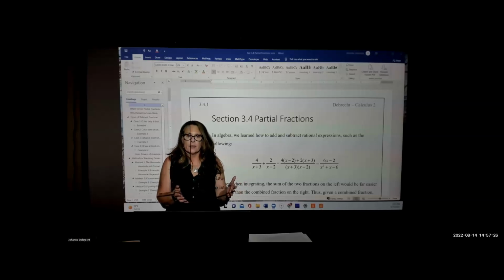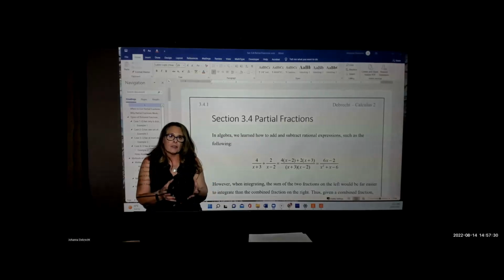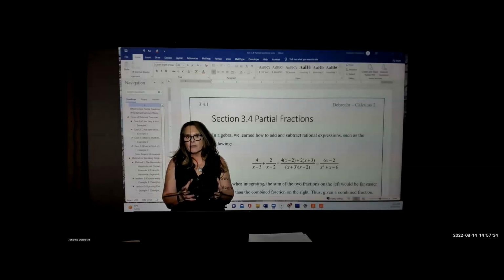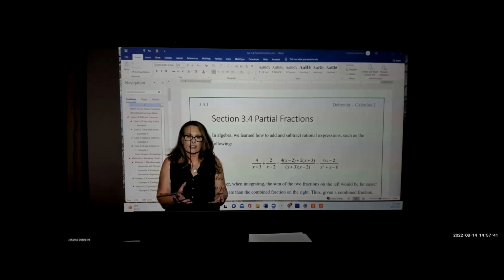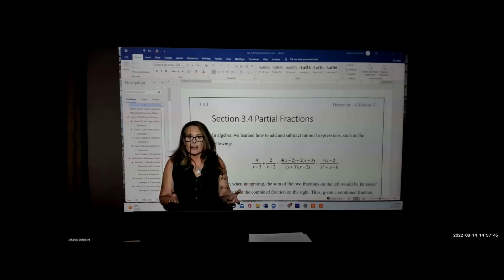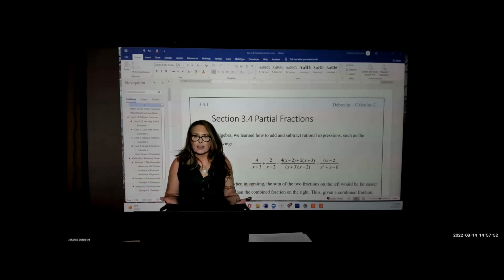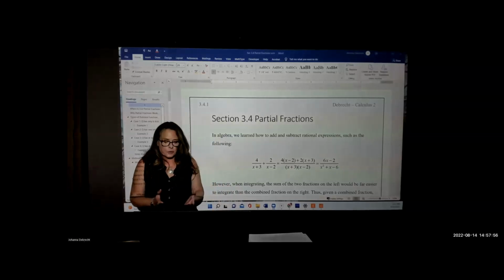in the denominator. We're going to be using the fundamental theorem of algebra to break down the denominator polynomial into the product of linear factors and irreducible quadratic factors. By irreducible, we mean that the quadratic factor won't factor further, like x squared plus 5 or x squared plus 2x plus 17. Those don't factor anymore, so they're called irreducible. Now, why would we want to do this?